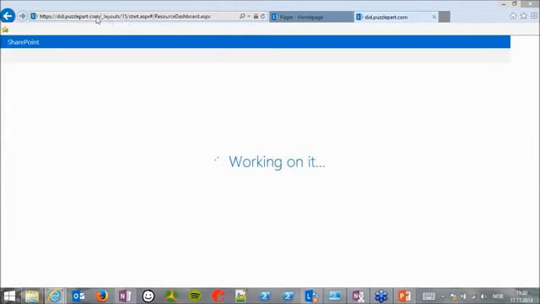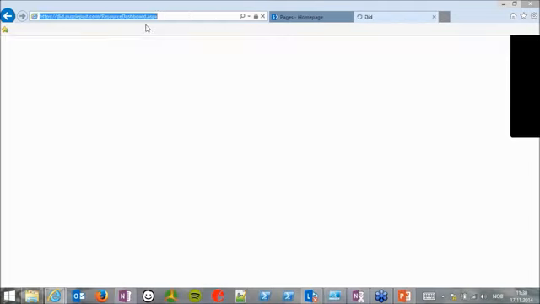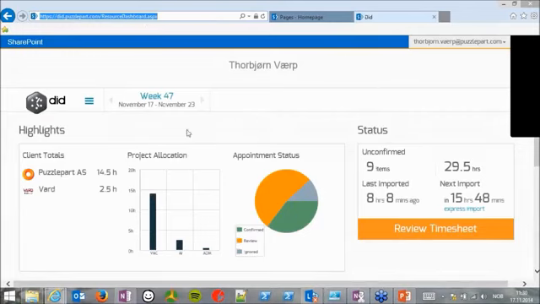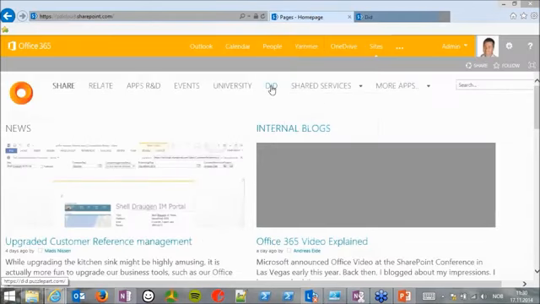You see a quick change there. It's a new URL, SharePoint 15, some starting page with a dashboard, and here I've got my timesheet application fully running in Azure. You see what happened? Let me click once more.